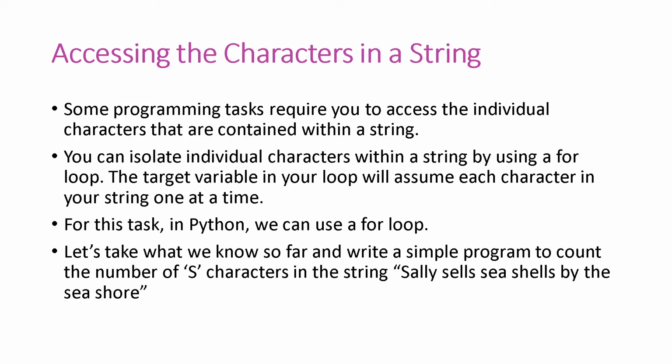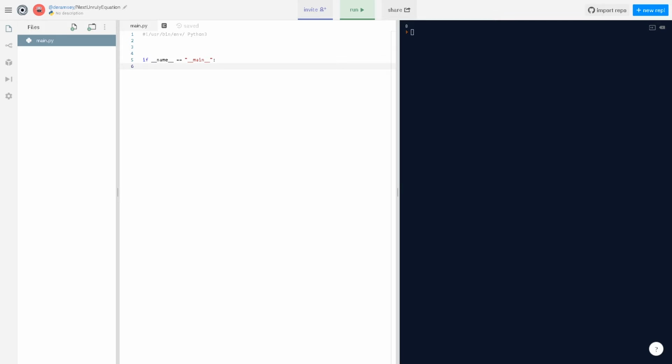So let's get ourselves acquainted with this loop by heading over into a REPL and writing a quick program that takes advantage of the new things that we've learned here and counts the number of S characters in the string Sally sells seashells by the seashore. This is going to be a fun challenge. So why don't we head over to a REPL now.